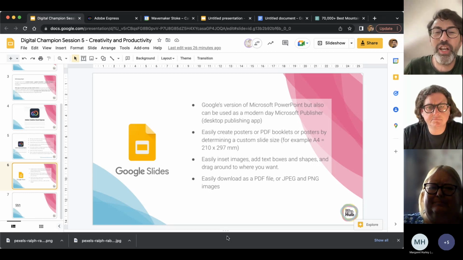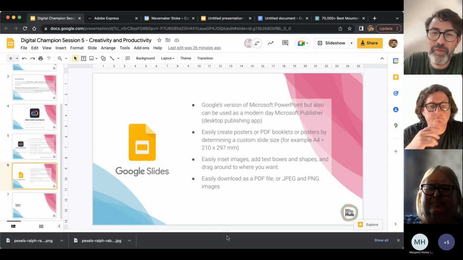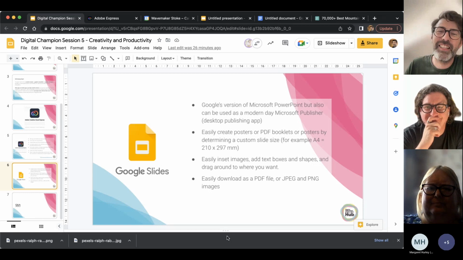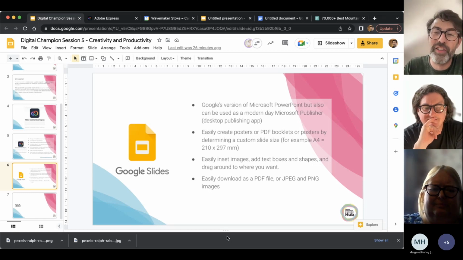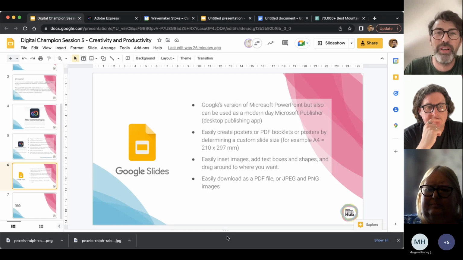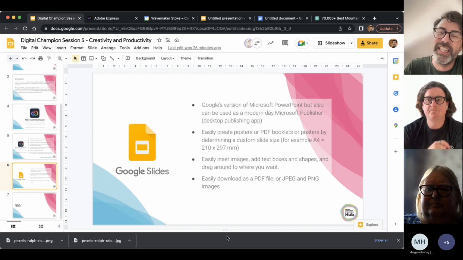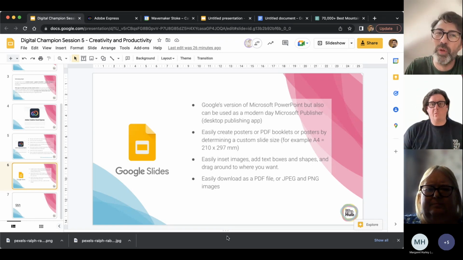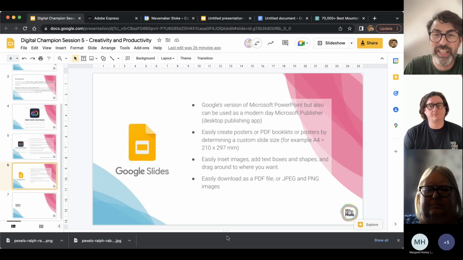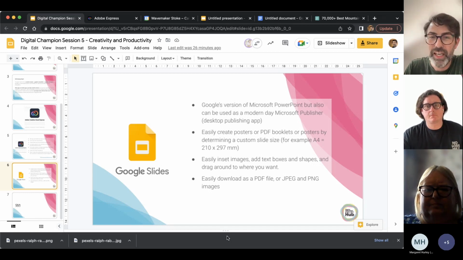Okay, so just Google Slides in 5 minutes. It is Google's version of Microsoft PowerPoint. Yes, you could use PowerPoint as well, and I'm sure you're all very familiar with Microsoft Office. I find this way more intuitive. It's a bit simpler, and it's free. It's easily available straight away within the browser. You don't need to download it, and it's really powerful.